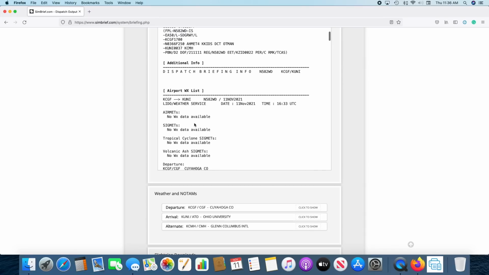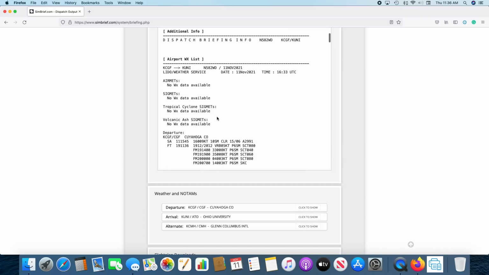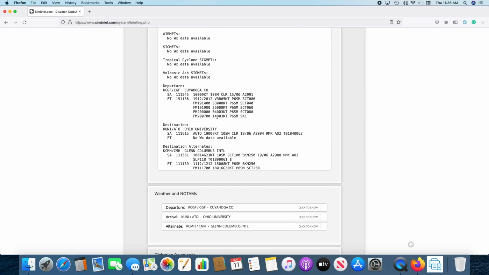Probably won't be available for you because it doesn't take in volcanic ash or cyclones or anything like that. Airmets, nothing is available. Sigmets, nothing available. Departure, here's all of the information regarding the winds and clouds, and also the barometric pressure, 29.1.